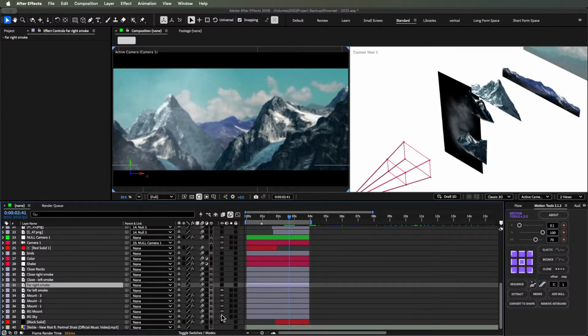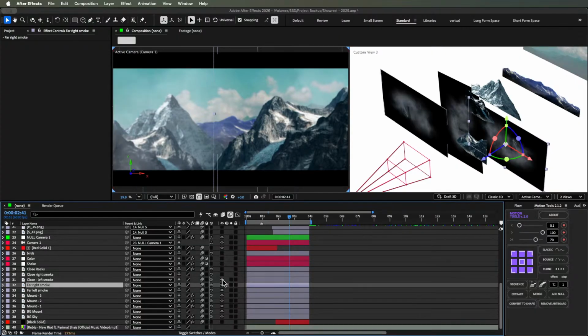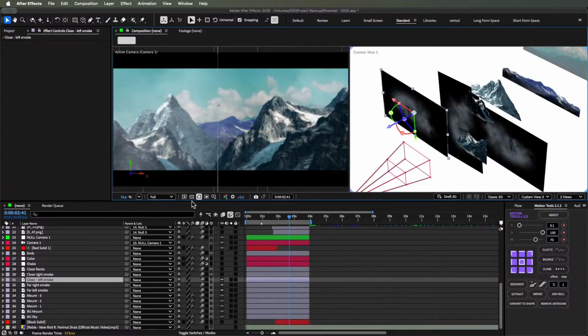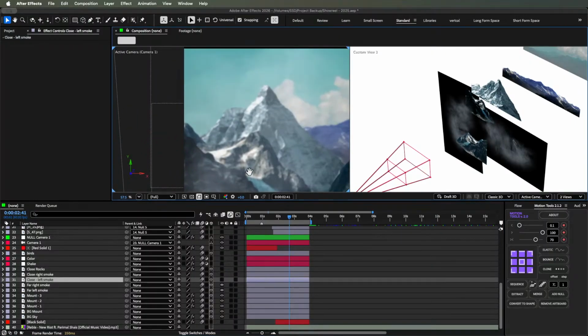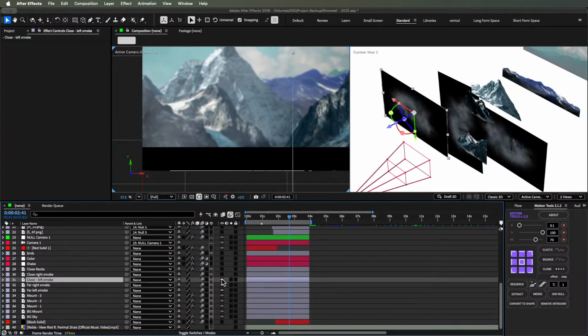Then we have another layer, which is also smoke, to add some depth here. As you can see, this looks flat, so to fix that we have added another layer. Place that here so we can get some fog there too. Then another layer, which is fog for the closer mountains. If I close this, as you can see the difference here, these little things make a big difference in the scene.